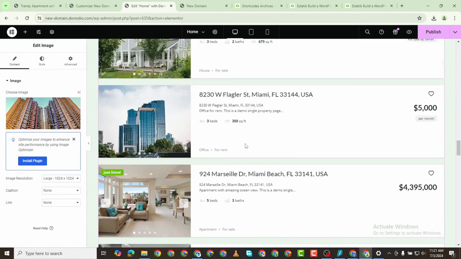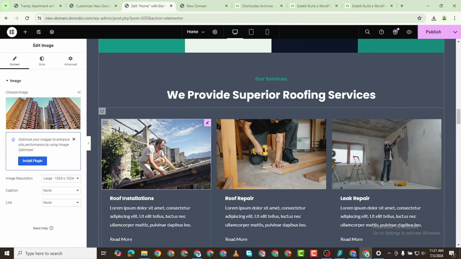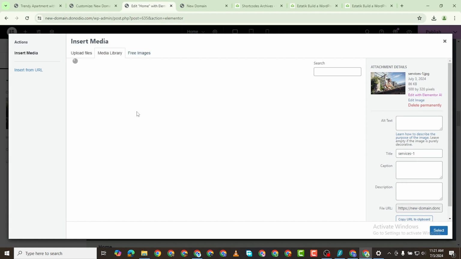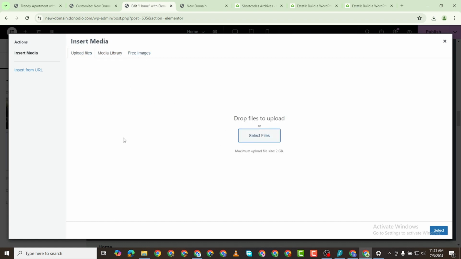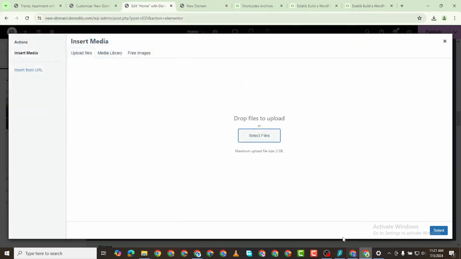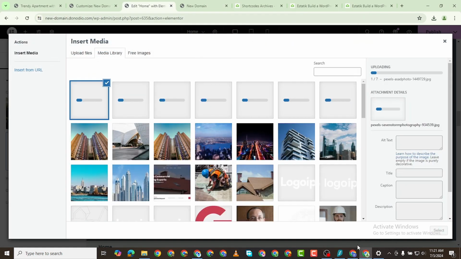Then secondly, next we see other areas here. These roof installations and all this. I want to change these pictures. I have other pictures. I will go and upload. I will use this one. I think all of them are the same size. And why not this? I'll just go ahead and upload them.